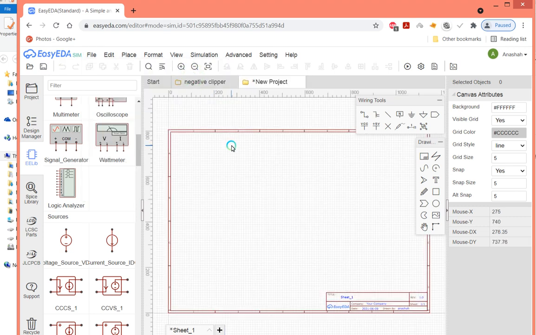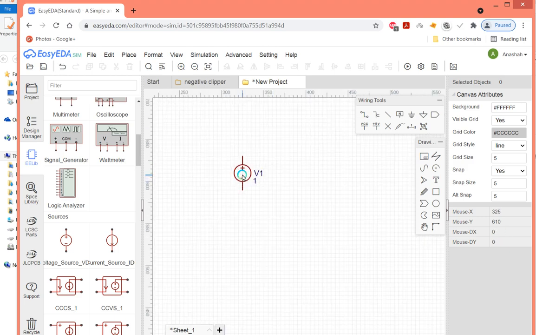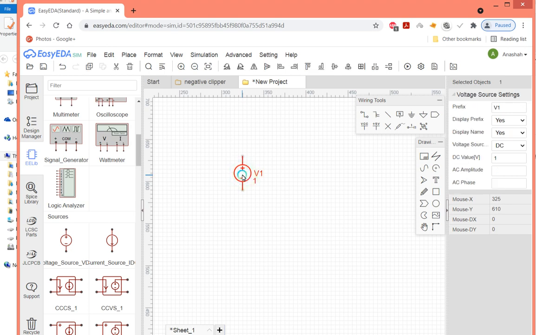Here is our new schematic, and in this schematic we will make a series clipper, now a biased series clipper. So we first pick up the DC source, place the DC source over here, zoom it a bit, and change its orientation. I'm rotating it like this, and the value is this one.